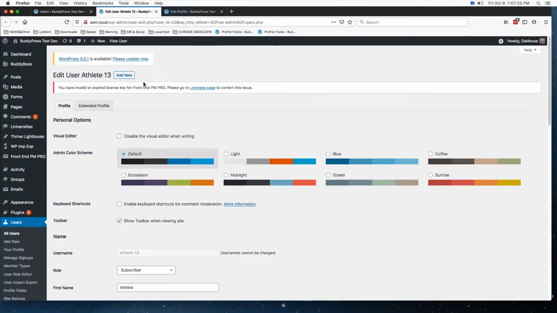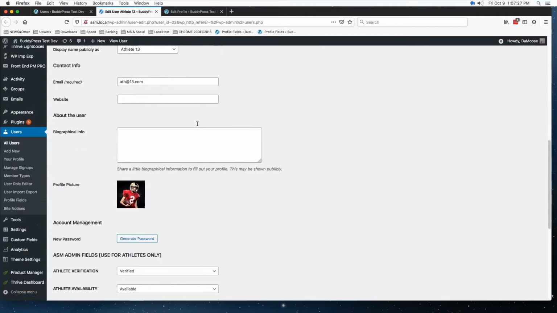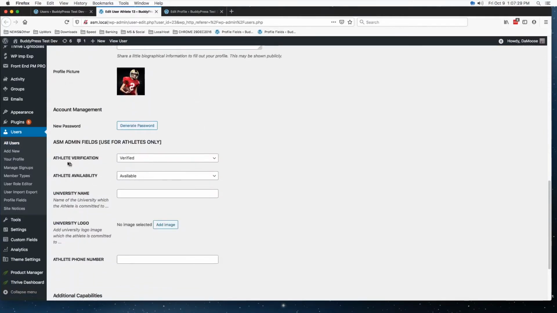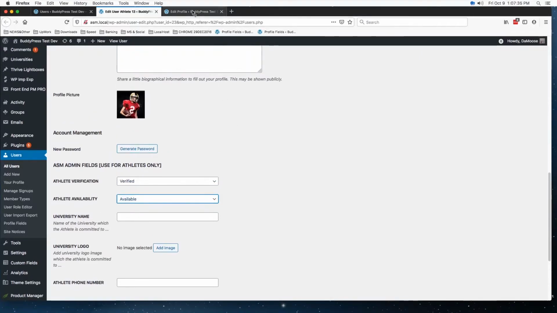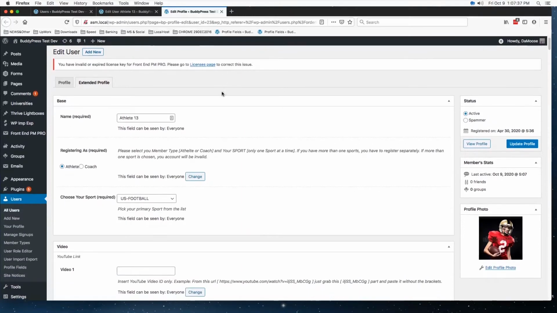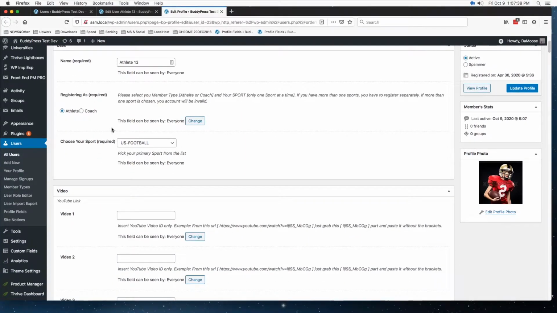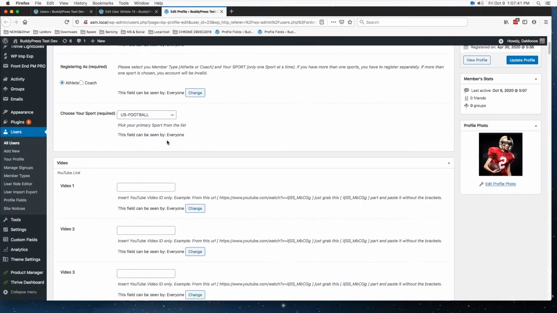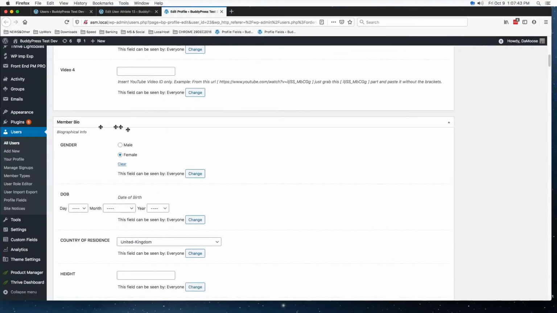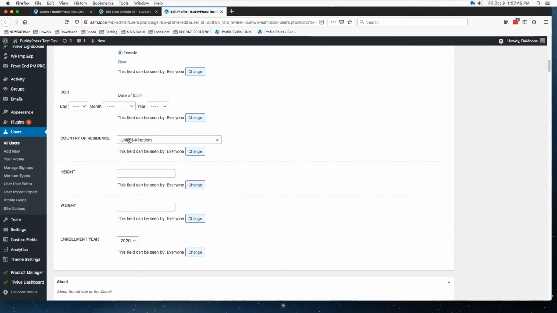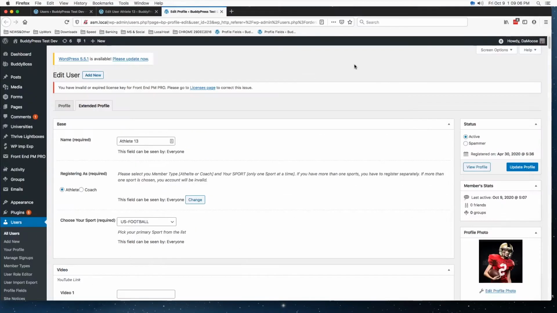Under the regular profile, if we come down here, we find the verification information and the availability information. And from the extended profile, we find the athlete's choice of sports, gender, country of residence, enrollment year, etc. Now we're ready to analyze the code.